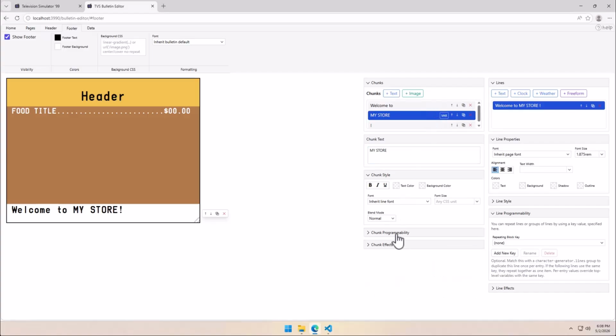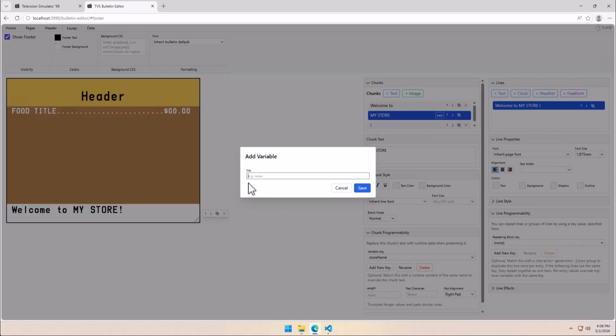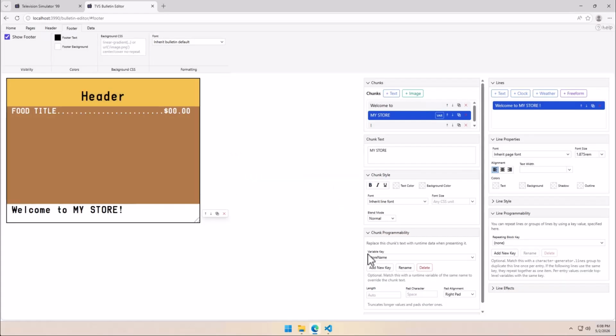If you don't have the chunk programmability pane expanded, expand it, and then you'll see it says replace this chunk's text with runtime data when presenting it. Click add new key and type in the key name, like store name. I'm not going to save it because I've already done it, but when you click save, it'll show you variable key says store name.